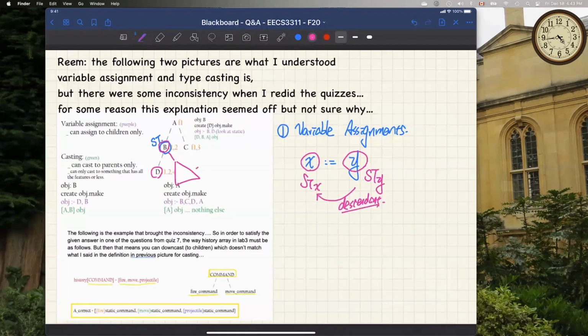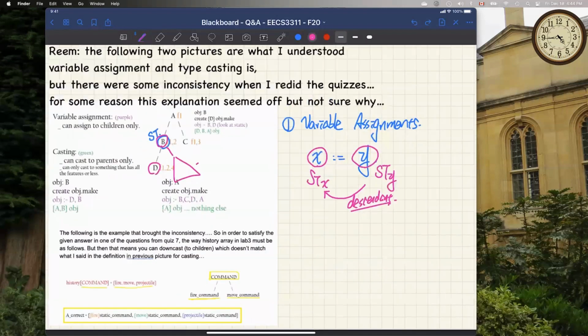Next one. There are 3 different situations, basically. Right under casting there's an example, obj b create obj.make.